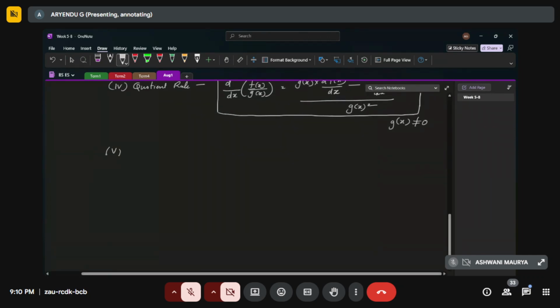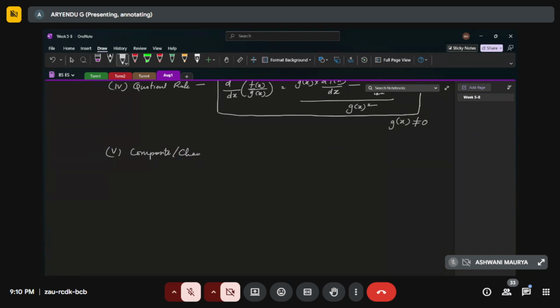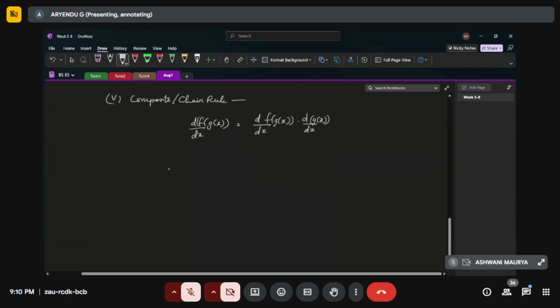So this is also a very important equation which is extremely useful. And then we have the very important composite rule or the chain rule. So chain rule simply states that if you want to take the derivative of a function which itself is comprised of another function, you have to do this in the following manner. You have to take the derivative of f of g of x first, and then after that you have to take the derivative of the inside function, which is g of x, separately and multiply those. You can use this for any number of functions.